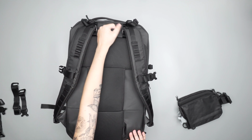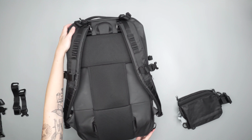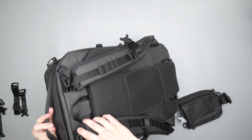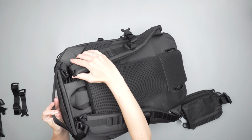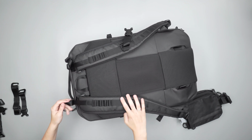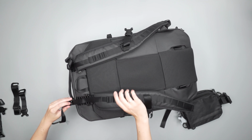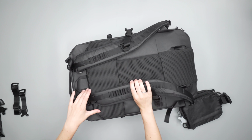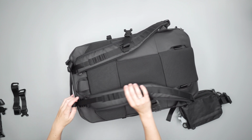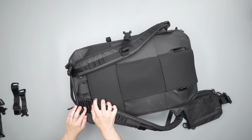So then up here, there is a quick grab or a hanging handle, depending on what you want to use it for. And then turn this over a little bit. You can see the top of these straps are a little bit busy, and that's because they're super adjustable. We have a couple of different points here. We have this load lifting strap here where you can have it as high up as you need it to be, depending on where you want to put this quick release hook as well.